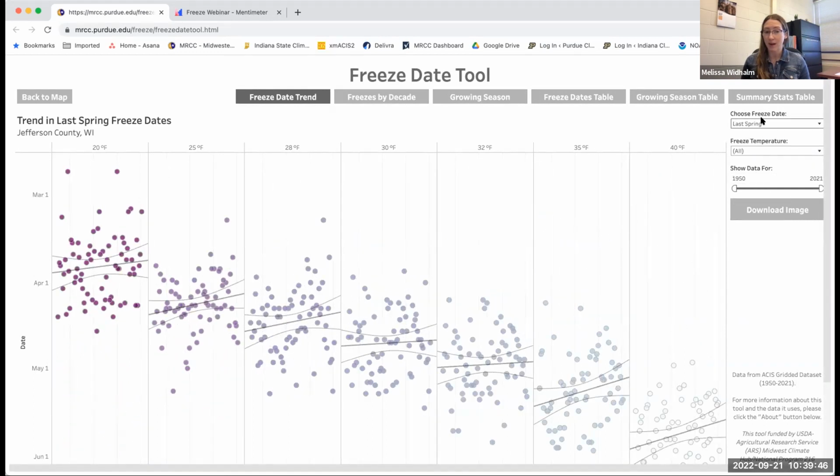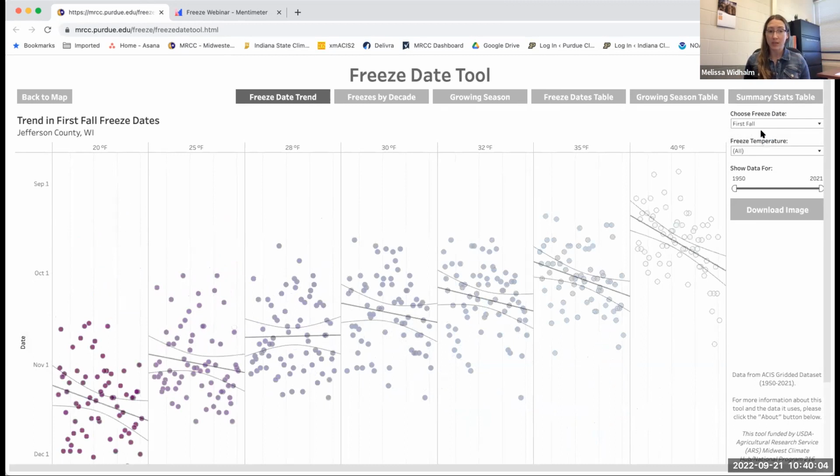That's right here on the right side panel. And what happens is it updates your dates, right? So now if we're focusing on spring, we're looking at March, April, May, June, instead of when we were on the fall maps and it was September, October, November, December. So that is one quick and easy way, when you're already zoomed into a county, to toggle from fall to spring.